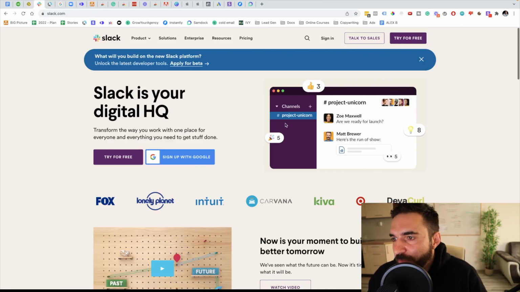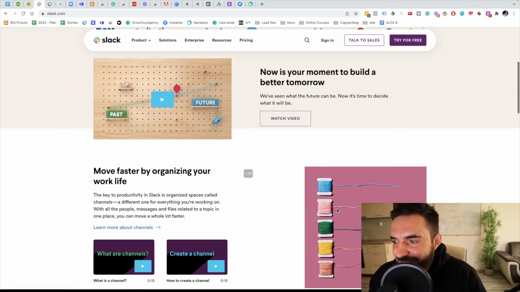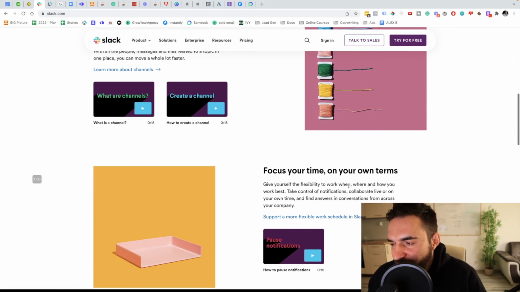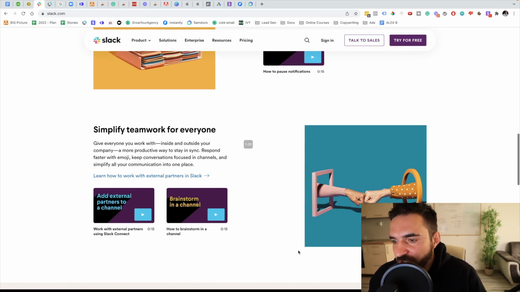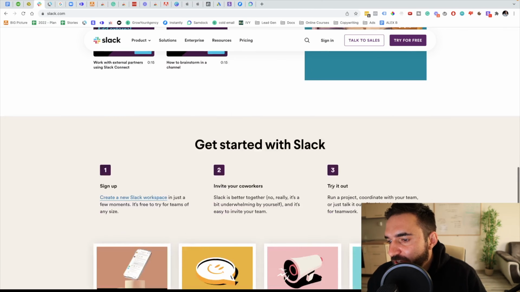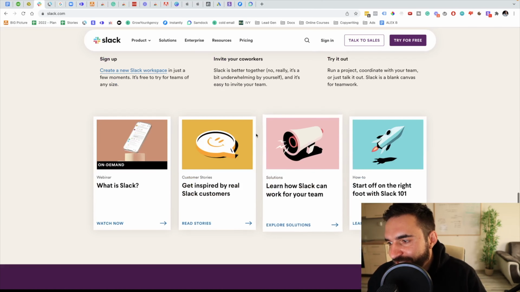The next tool I'm gonna take a look at is Slack. Slack is a really popular instant messaging tool for businesses. A lot of businesses use Slack. You can also try Slack for free, but as I said earlier, it might cost around $6 to $7 per month per user. So if you have a bigger team, you might be much better off with Slack.